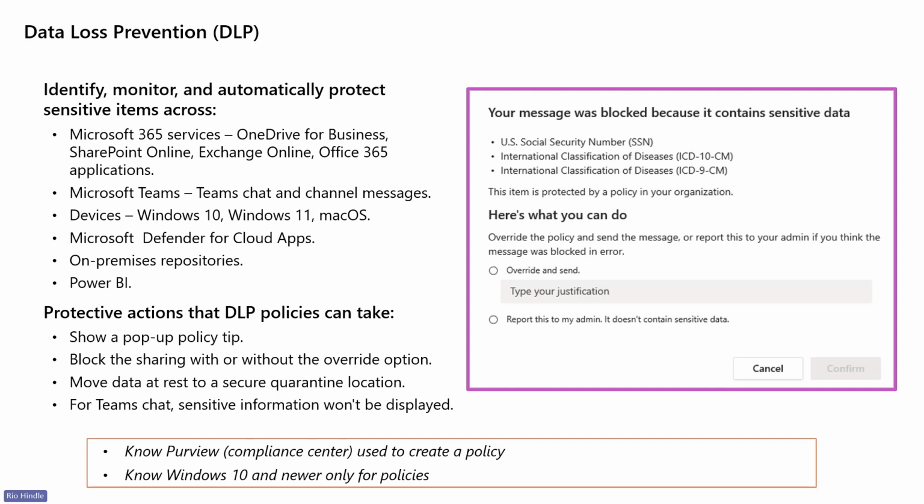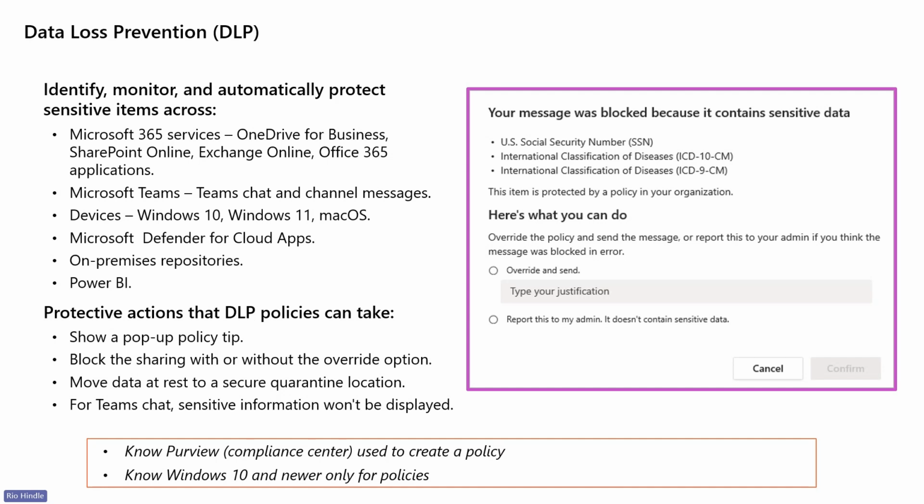And for Microsoft Teams IM, with the Teams Premium license, we can restrict sensitive information so that it won't be displayed, right? So how we go about creating DLP policies is we choose a type of data we want to monitor. There are predefined policy templates that Microsoft provides, and you can choose from categories such as financial, medical, health data, or privacy for various countries and regions.